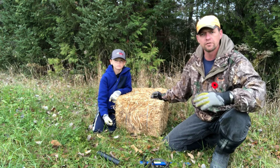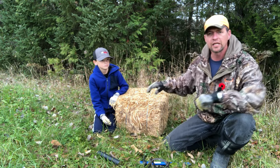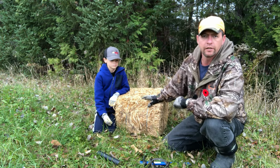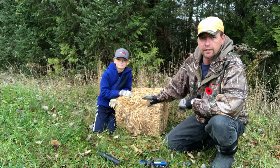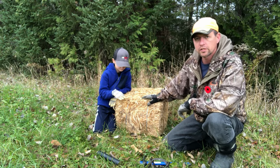I do try to keep them back off the main road. I don't like my catches to be seen from the road. There's a little bit of a knoll over this way, so you can't actually see this from the road. And we've got, of course, the landowner's permission to be trapping on their land. That's important. Make sure you follow all your state and provincial rules and regulations when you're doing this kind of thing.